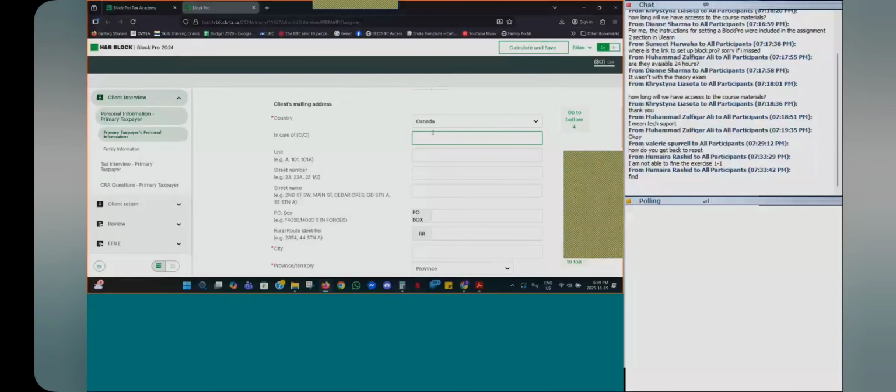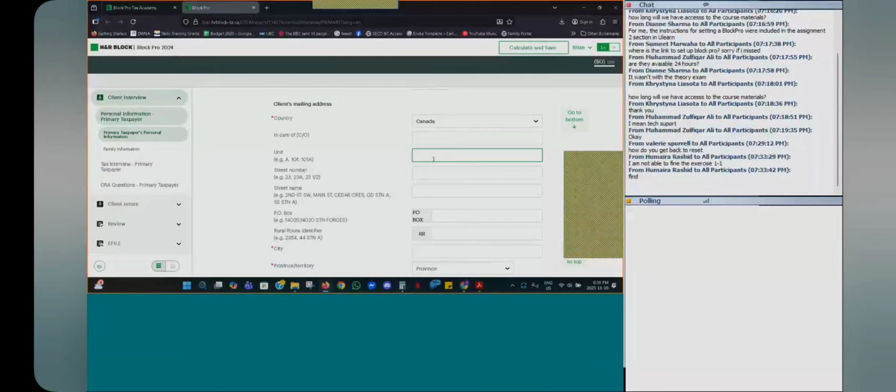Now, care of is when someone else is receiving the mail for someone. This is not necessarily a case of someone being a legal representative. It may be that just someone's on vacation and they want someone else to handle the mail while they're away or something like that. So, right, unit would be for an apartment number or similar case.